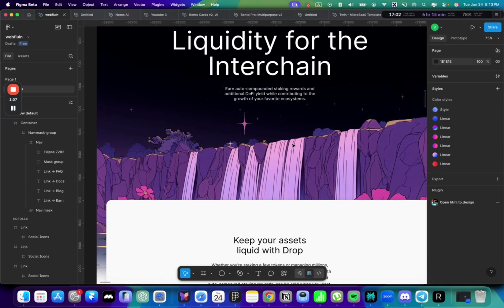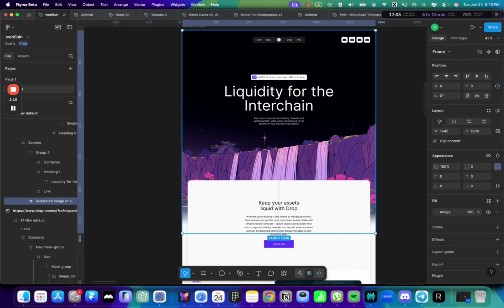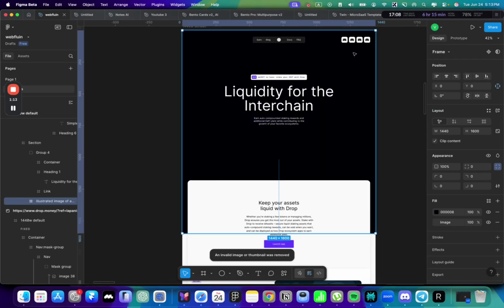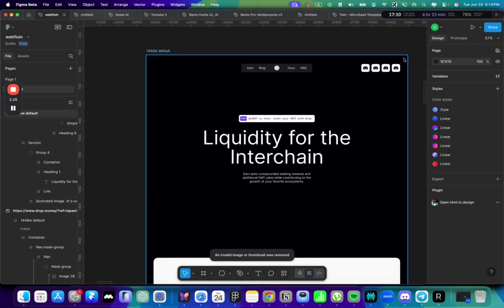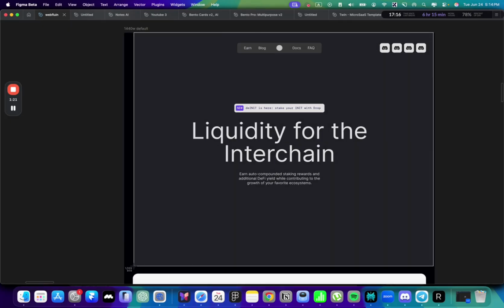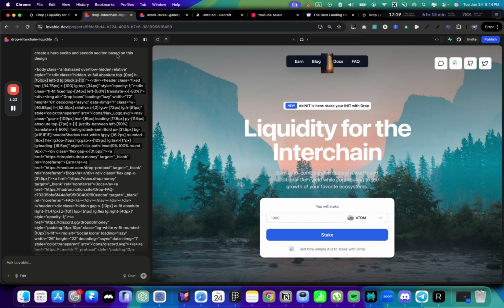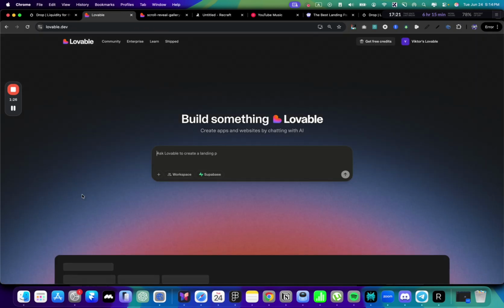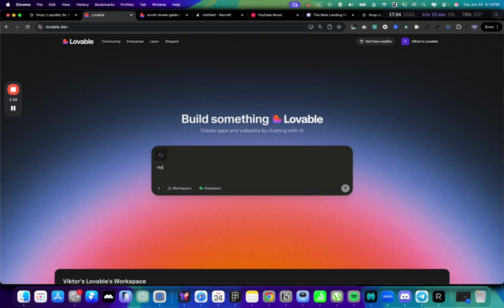And then I can just export and replace the icons with the actual social media that I need. So then we would have this text, which is great. And I'm going to remove this picture for now, or I'm just going to make it dark, and I'm going to make a screenshot of it. I'm going to hide the UI, make a screenshot of the screen and send it to Lovable. And here I'll go to a new Lovable prompt, and I'm just going to prompt it and say, replicate the pixel perfect design of the hero section in the image. And let's see what it creates.